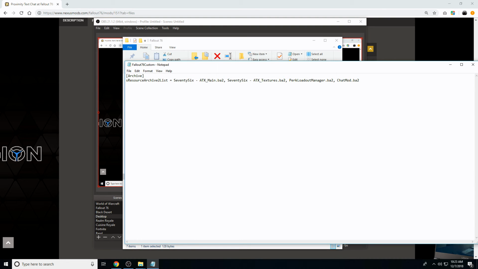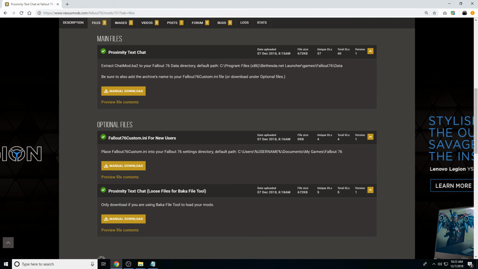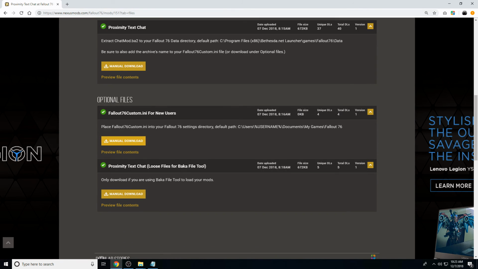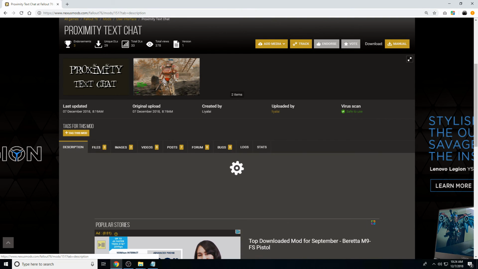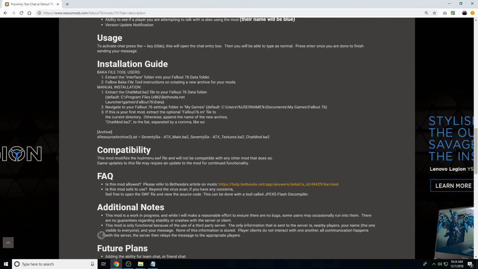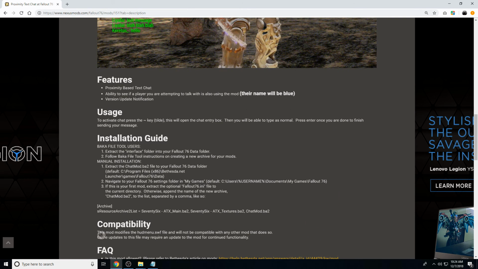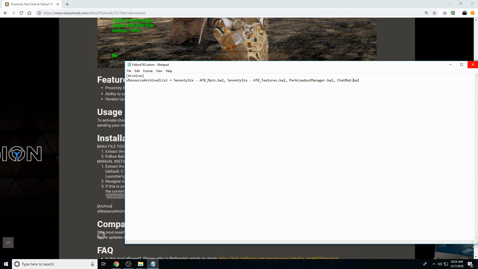So definitely put this in if you're going to be using mods in the game. Basically you just put this in there, and you can just copy and paste it, or just download this and it'll add that whole file with it already in there. But if not, you can just copy and paste. If you already have that file made, you can just copy and paste this right here, chatmod.ba2, with a comma in between anything in this file.